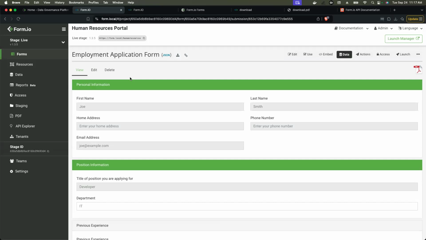Yeah, so this by itself could be Form.io's PDF offering. But with Form.io, what we've done is we've taken this concept of PDFs and really extended it to all of the possible requirements that you may run into when it comes to PDFs. So in terms of generating a PDF output of a submission, that's great. One of the other major things that we introduced is this ability to upload existing PDF documents.